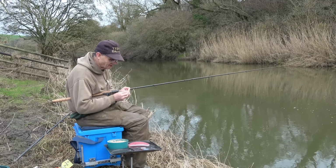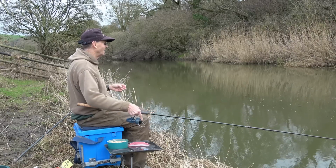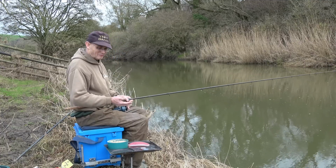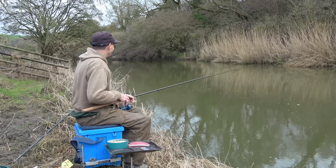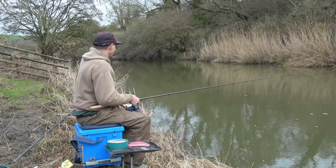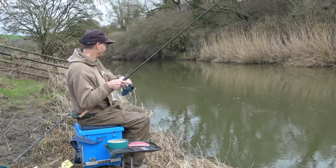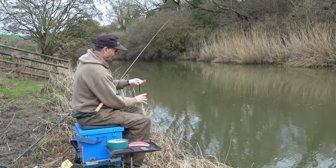It's a question of trying out different things. I'm just going to run it through about a quarter of the way across. As I say, it's a deep swim for a light stick float, but let's see how I get on. Might have overdone the depth a little bit. Dragging on. Just knock off 4 inches.